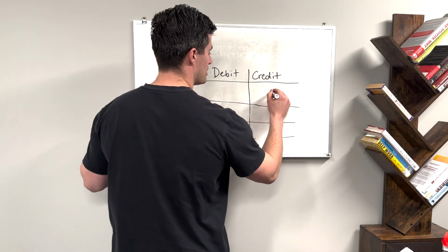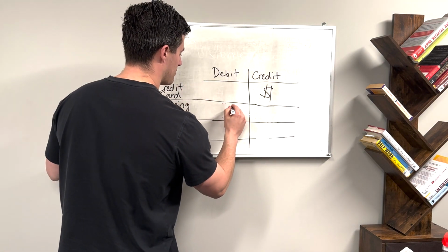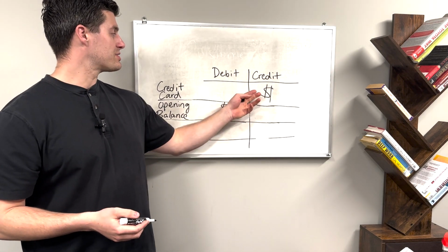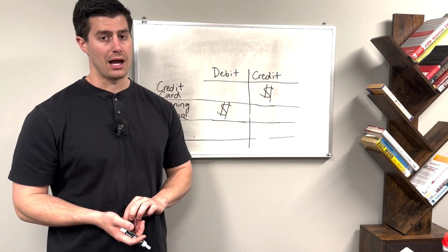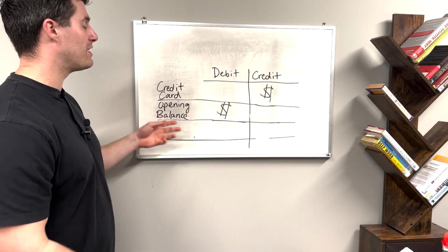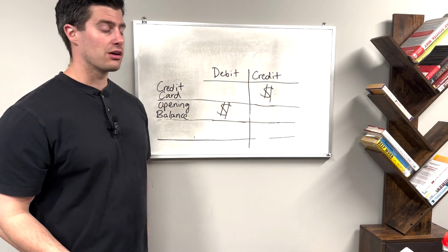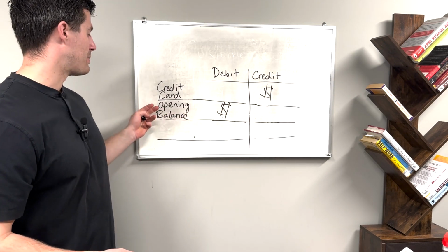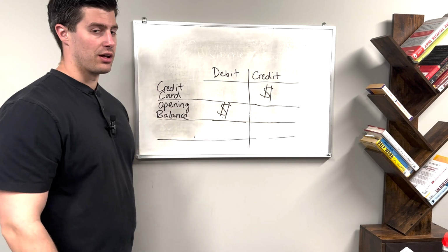So here, we need to credit the credit card account and debit the opening balance account. So this is the opposite. So we're going to show an increased amount on the credit card and then a decreased amount on the opening balance equity. So if this is the only thing we have on these books, it's going to look like $1,000 on the credit card account, negative equity $1,000 in the opening balance account. So it's flip-flopped with the checking account and the credit card.